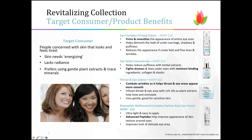However, with all that said, in terms of the feature of it being very lightweight, what really distinguishes it and the benefit of using this product is that it uses a collection of advanced peptides to improve the overall appearance of the skin. So this may also appeal not only to somebody who is normal to oily, but somebody who is really noticing fine lines for the first time and wants something that's going to address it immediately, supporting that skin so it sort of retards or slows the development of fine lines and wrinkles with the peptides. Peptides stimulate collagen production. And as we age, we lose collagen. So this will help keep the balance in the skin to improve the delicate eye area.